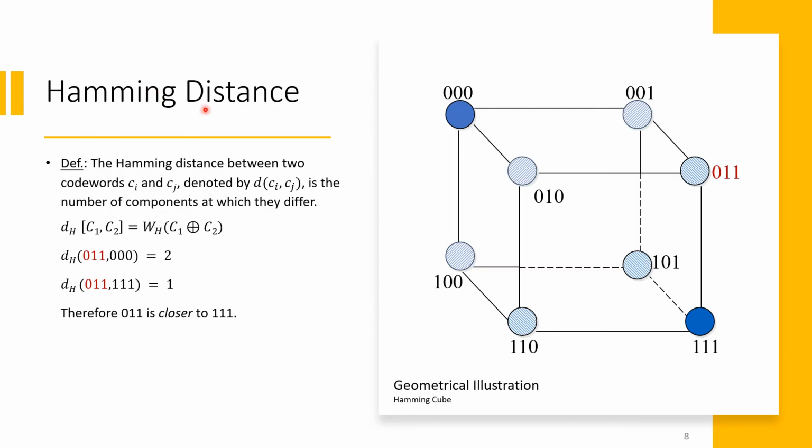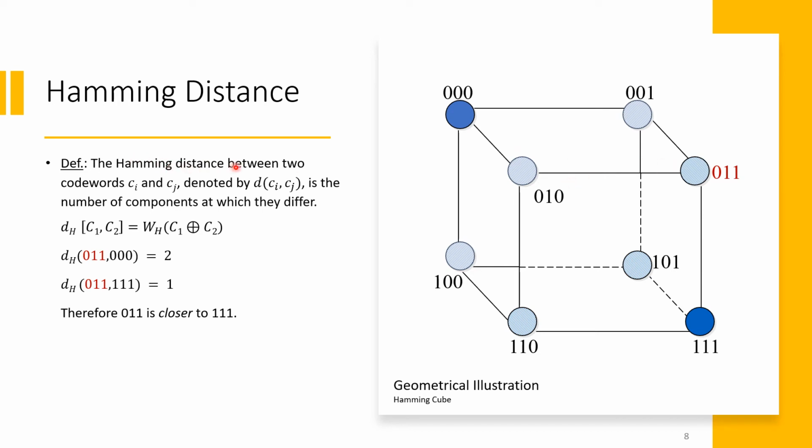The Hamming distance of the code word. This nice diagram illustrates the Hamming cube. For the simple example, because we have only 3 bits, we can visualize up to 3D. So this shows you the distance between the different code words. We have 0, 0, 0. These represent the different possible received code words. The only valid ones in our case here are the dark blue, which are 0, 0, 0 and 1, 1, 1 for the repetition code.